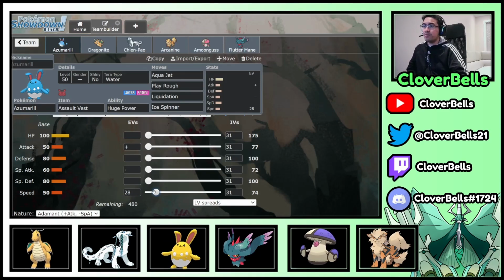So that's why you just put a little bit of speed, because sometimes they even put like 4 or 12 speed. So to just outspeed them, you just go 2 points above it, and now you're at 74. And it's a reasonable amount of speed investment where you can survive, or rather go first with your Play Rough, for example. Then from here, I'm just going to put 156 investment into attack.